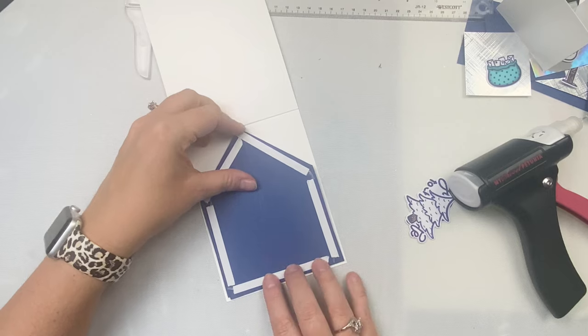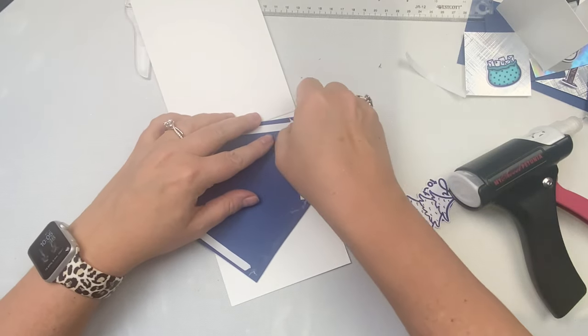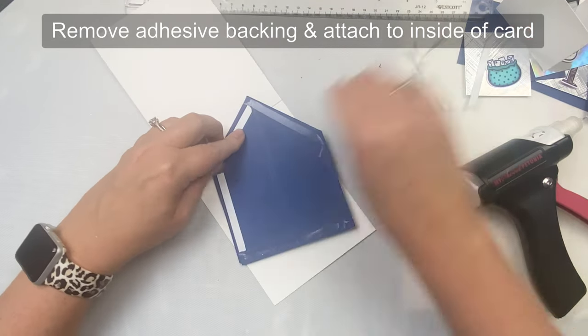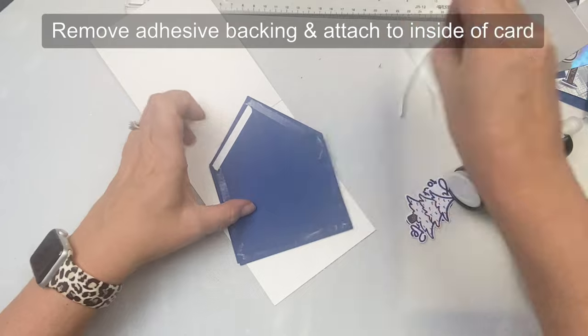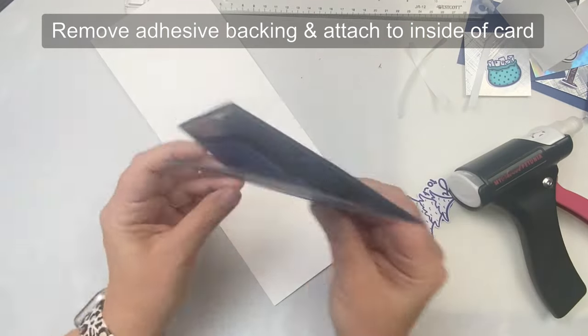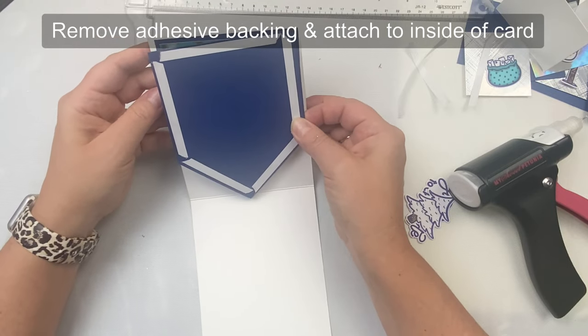But now that I have the front decorated, let's attach this inside piece, this pop-up base, to the inside of the card. So you're going to remove the adhesive backing, and then you will center it at the top of the card, making sure that that point is below the crease line.